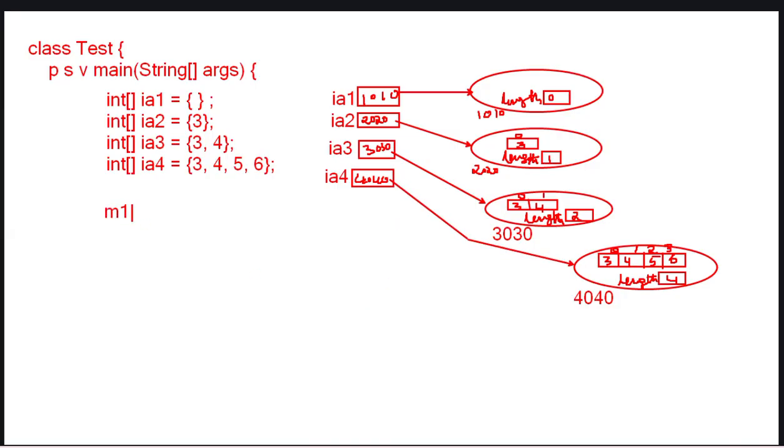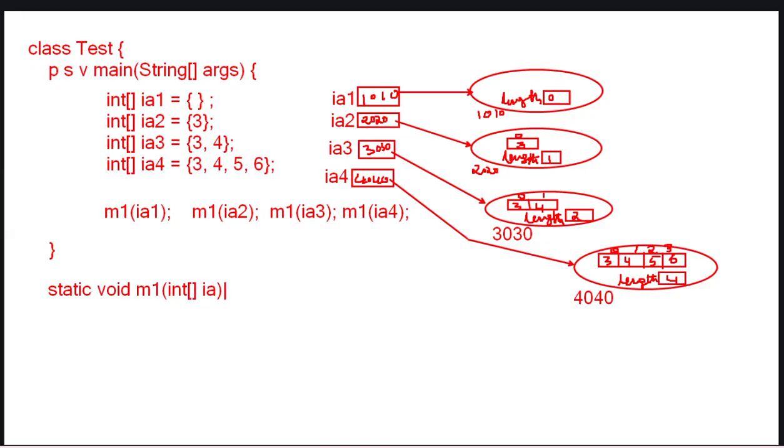Then I am calling the M1 method by passing IA1, M1 by passing IA2, M1 by passing IA3, and M1 by passing IA4. Close the main method. And create static void M1 of int array IA.